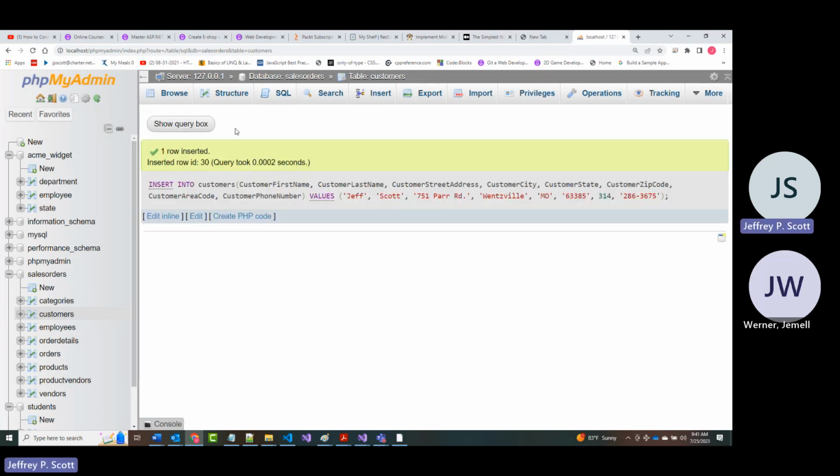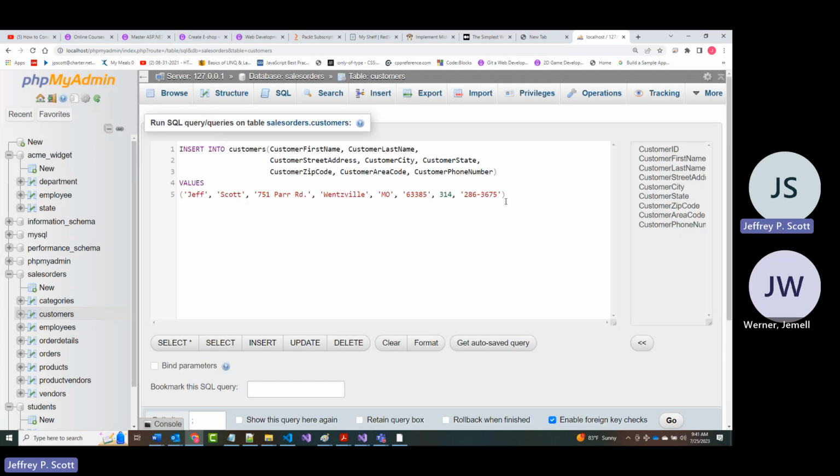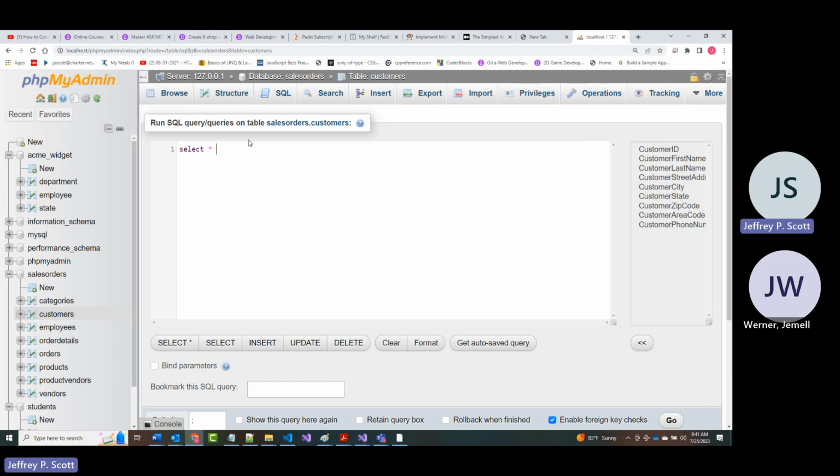All right, so let's show our query box. And there are now, I think, 30. So let's select star from customers where customer ID is greater than 25.